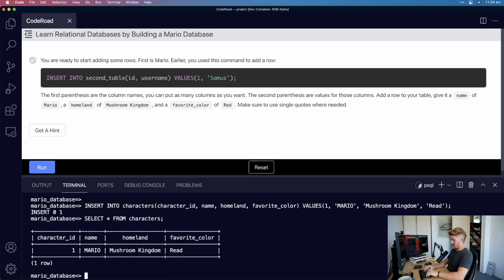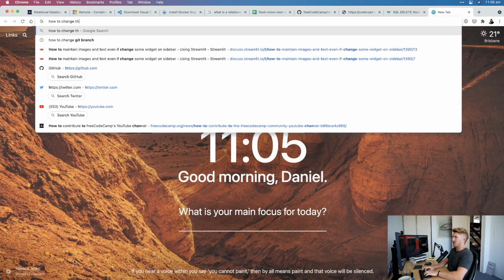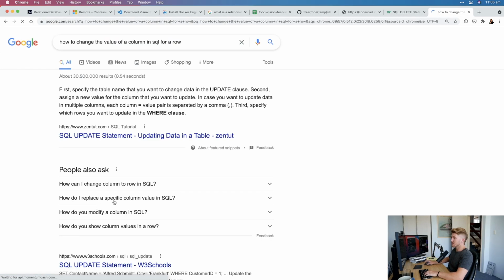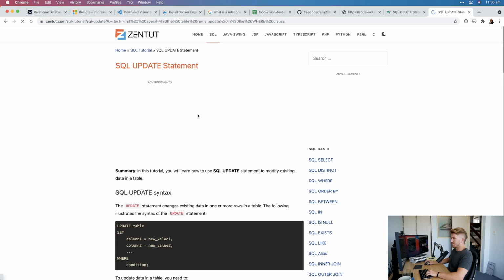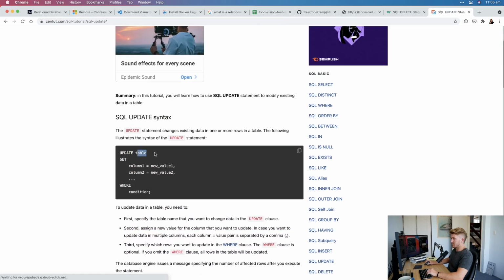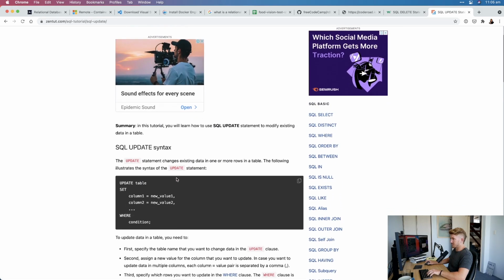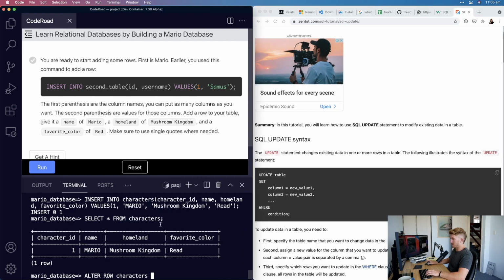Okay, let's figure out how we can alter a row in characters. How to change the value of a column. Update, there we go. Update table.